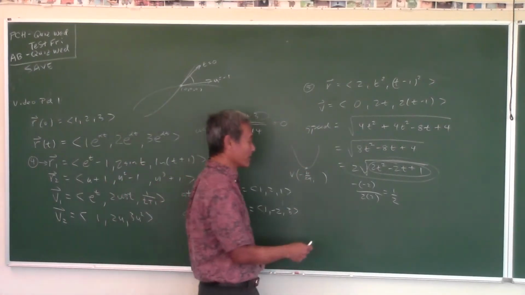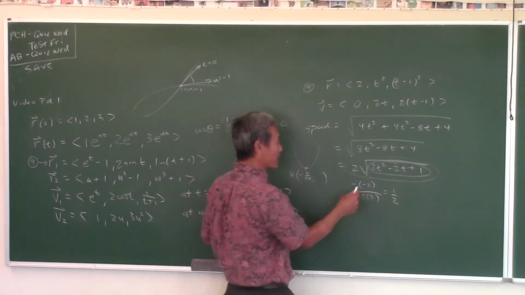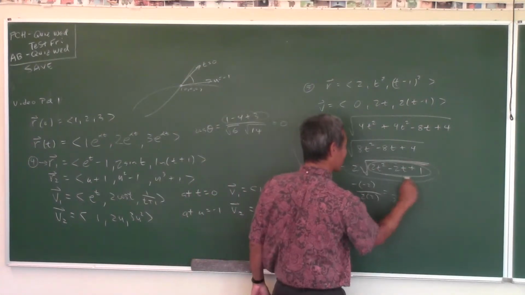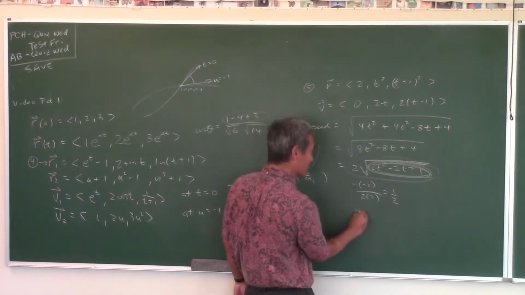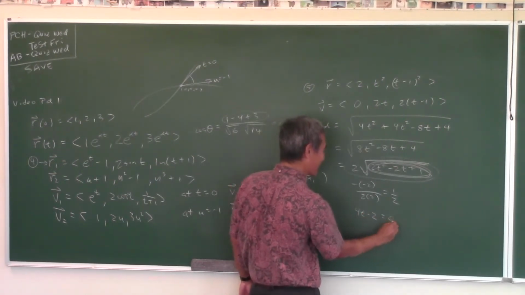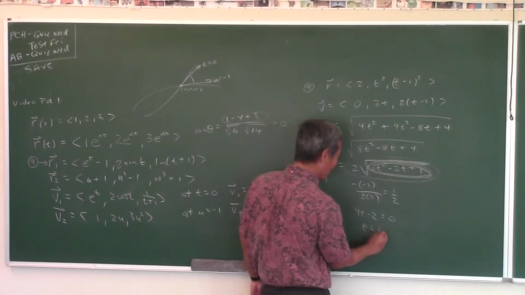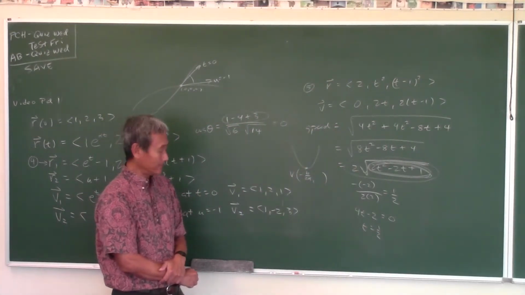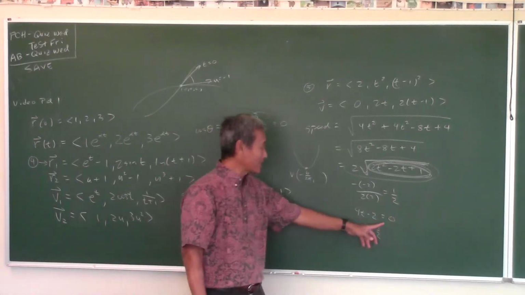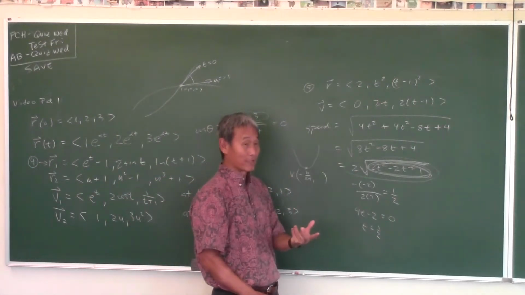Of course, if you wanted to, instead of doing negative b over 2a, you could have just said this is going to be a minimum when this is a minimum. So how do I find the minimum of that? You take the derivative, which is 4t minus 2, and you make it equal to 0, so t equals 1/2. So you can get the same answer that way too. But then of course, that's just when the derivative is 0. You have to verify it's a minimum.